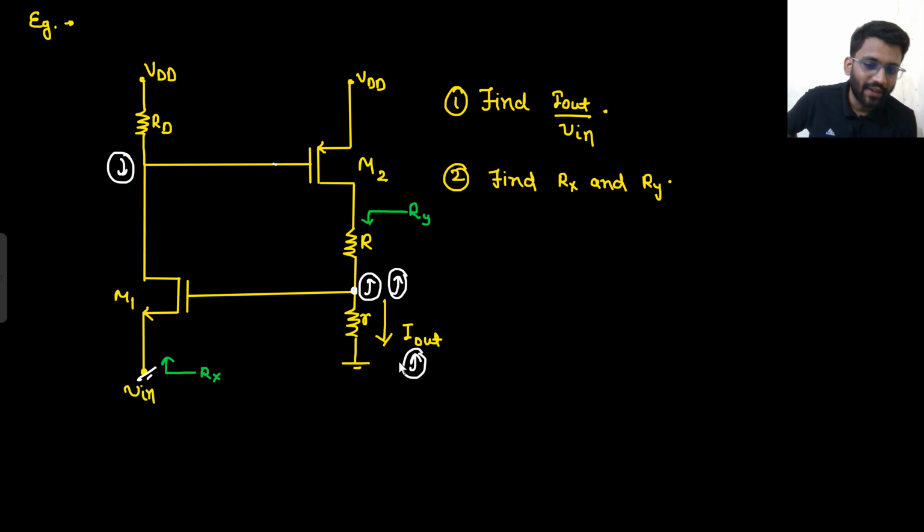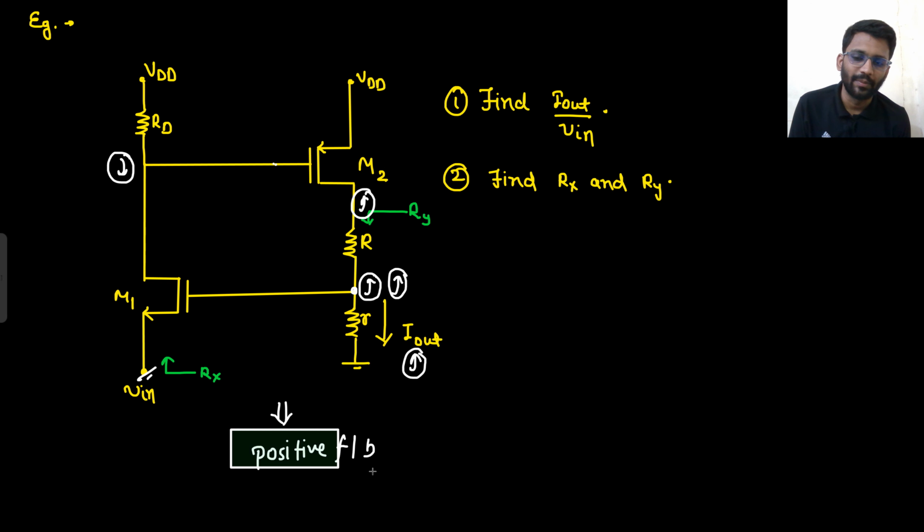Right? If I out increases, this node will increase. If this node increases, then this node would decrease. If this node decreases, that means this node will increase. If this node is increasing, then certainly this node will increase only. And if this node is increasing, that means this node will certainly increase. So you tried increasing it and the node is increasing. So that means this is positive feedback. So here the feedback is positive.